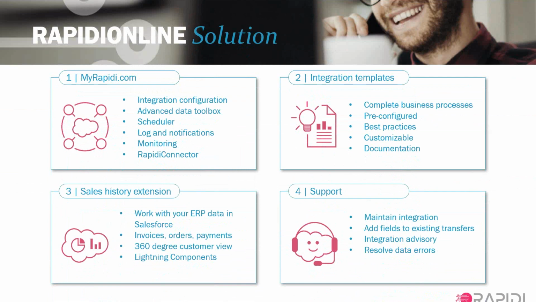I'd like to spend some time talking about our approach to support. At Rapidi, we like to consider ourselves partners with our customers versus a single-purpose technology provider. So to that end, when we talk about support, we go beyond just answering some technical questions for customers as they arise. We like to help maintain integrations. So once you're live and in production and things are running and you have a need to change something or do some minor modifications, we will do that usually within the context of a support call.